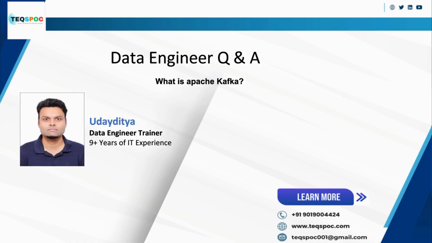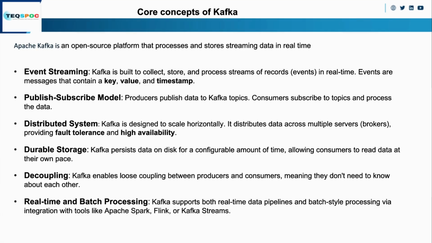So now let us understand a bit about Apache Kafka and what the core concepts behind it are. Apache Kafka is an open source platform that processes and stores streaming data in real time. Now you must be wondering what streaming data is and why I am emphasizing this word, streaming.